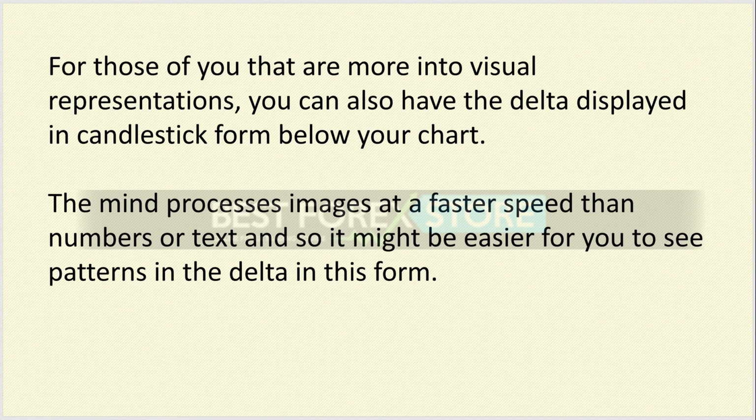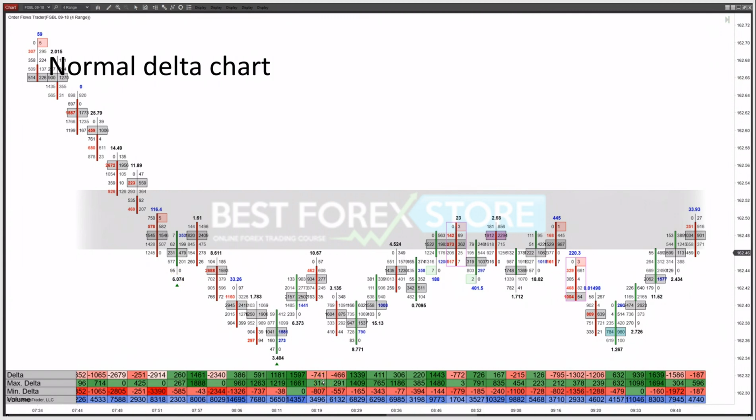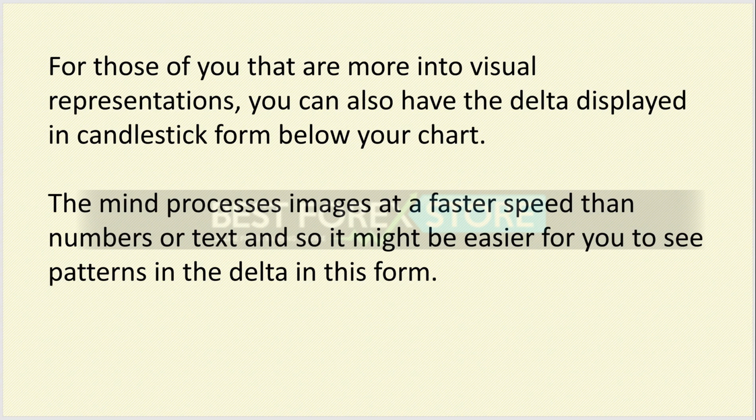You think, oh my God, look at all these numbers. It's just too much. I can't be bothered to learn all this stuff. Well, honestly, if you're trading for a living, you owe it to yourself to learn everything you can about the market. And delta is an important piece of information. But there are other ways you could look at delta, and you can have it in candlestick form below your chart. You don't want to have it in candlestick form up on the same chart because you're going to get confused with your actual chart.